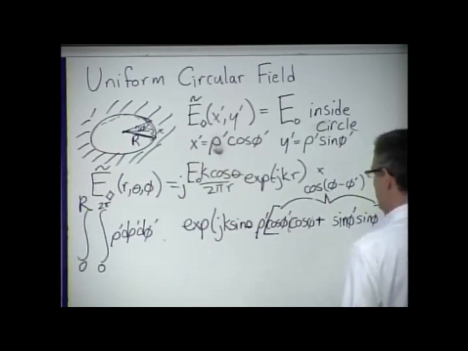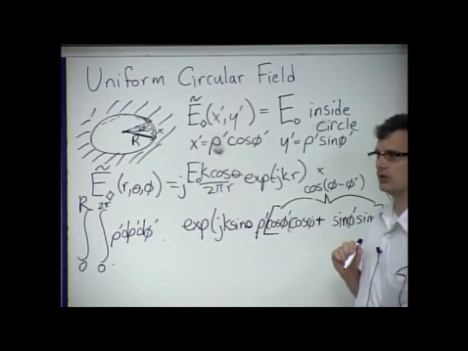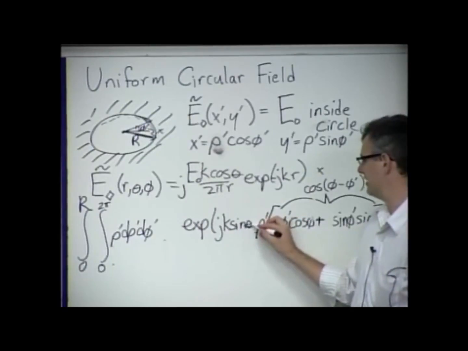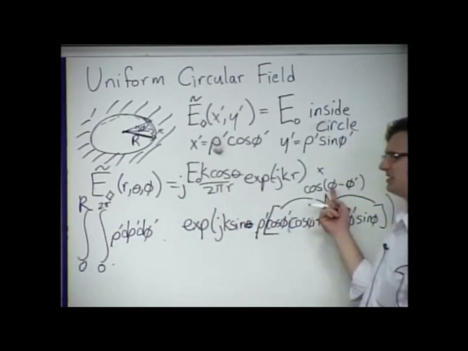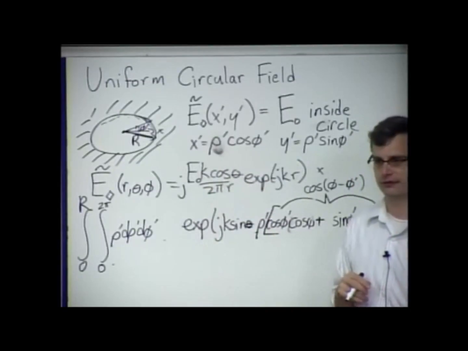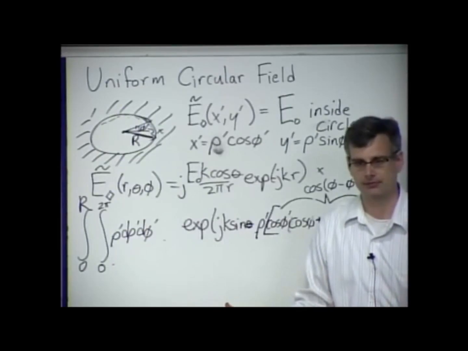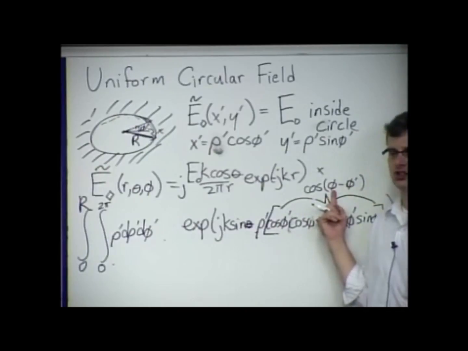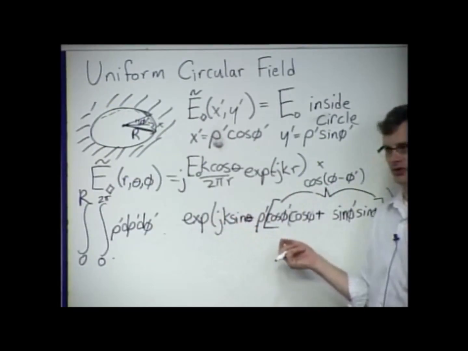I am integrating from 0 to 2 pi with respect to phi prime. And the only place that phi prime shows up in this integral is, this is a theta, by the way, right here. I'm taking cosine of phi prime plus this thing over here. Whoops, I'm adding a phi, regular phi, to it. And I'm integrating it from 0 to 2 pi. I'm integrating over one entire cycle of the cosine. So does it even matter where I start, what this offset is? I've added a regular phi, and I'm integrating with respect to phi prime. Does it matter what this is? Because I'm integrating from 0 to 2 pi, I'm going to get a whole cycle of this sine, cosine no matter what. There's no other dependency with respect to phi in here.